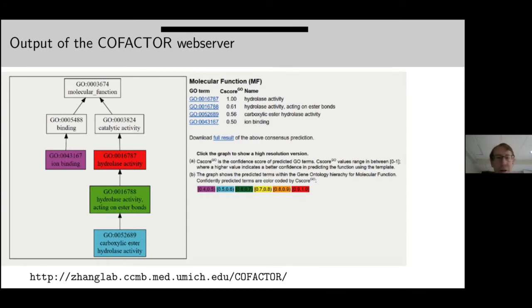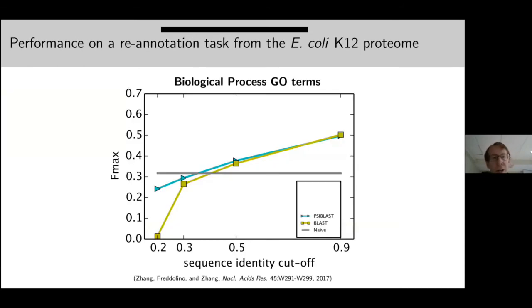I think it's important to see how this thing actually does. To ask that question, we did what was called a re-annotation task on E. coli K12 proteins, where we took a set of a couple thousand proteins from E. coli K12 where we know their function, we pretend we don't, and then we try to re-predict those functions. What I'm showing here, there's a performance metric called the Fmax, the maximum F-measure, on the y-axis. The x-axis is difficulty, as we go from right to left. We mask from our databases all the proteins that have at least that high a sequence identity to the query protein, and then we look at how well we can do.